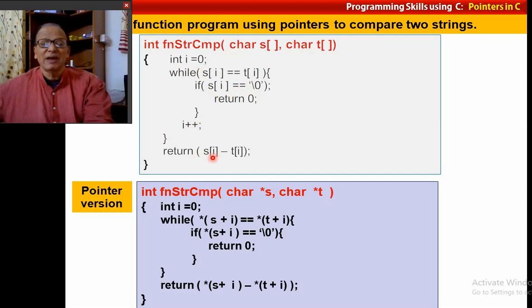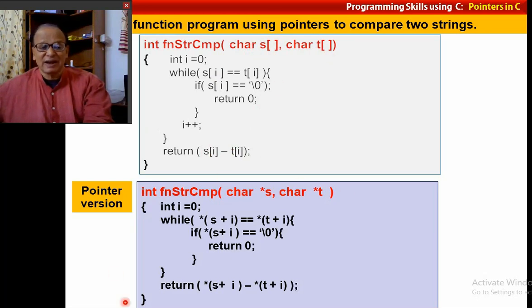Otherwise I'm going to return s[i] minus t[i]. That means it is going to return the difference in ASCII value of the characters at those ith locations. If it is positive, naturally the first string is greater than the second string. If it is negative, the second string is greater than the first string. That is the idea of that.